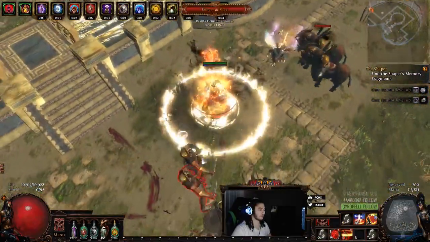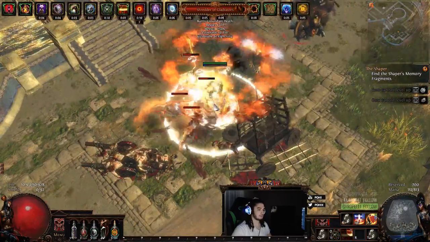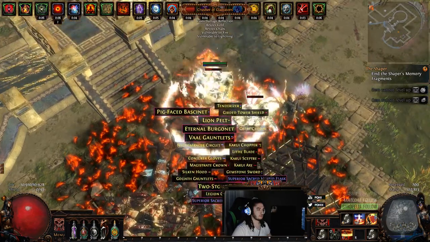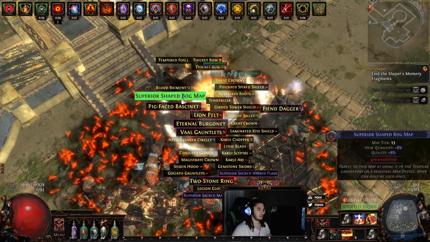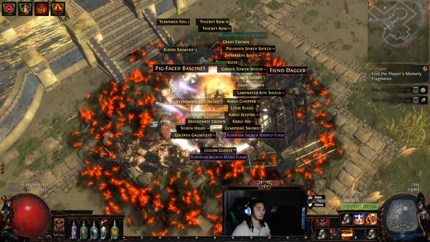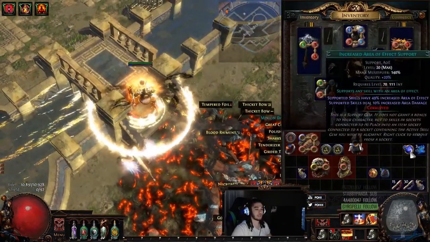Alright, so here's our double boss. So we got 6 bosses. And there's a shaped bog. There you go. We got returns. That's actually a +2, so it's no problem. And that's why I really like Race Course personally.